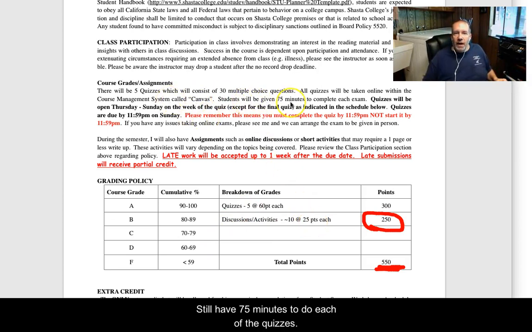You'll have 75 minutes to do each of the quizzes, 30 questions, so that's plenty of time. But it's only plenty of time as long as you make sure that you prepare properly for the quiz. So I really suggest that you study for the quiz as if you were going to have to take it in a classroom without the book.